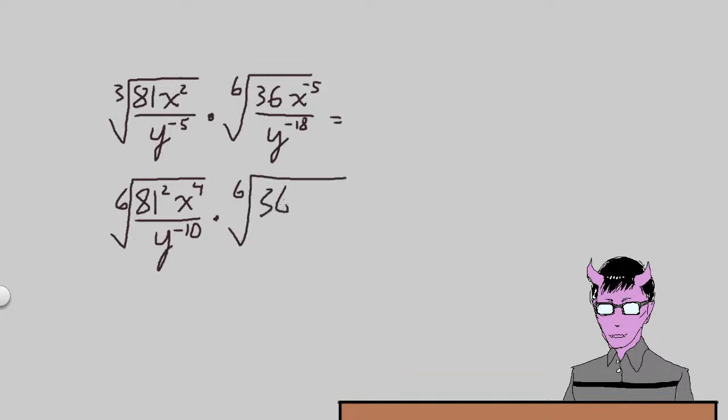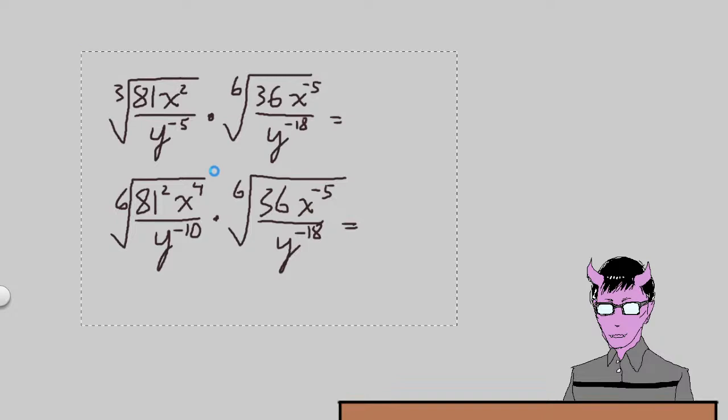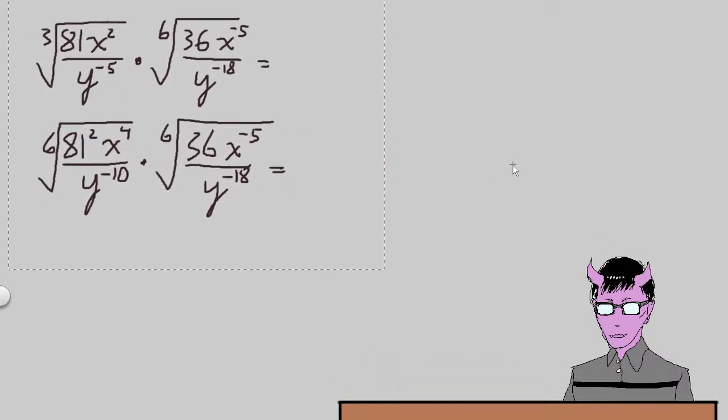So moving forward, copy paste. So now we have successfully matched up the two radicals. The indices are each 6, so we can combine the innards, so we can multiply this entire inside with this entire inside because of the distributive property of exponents.